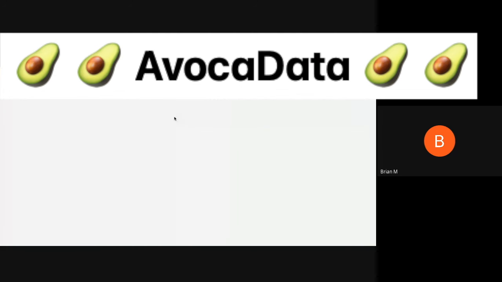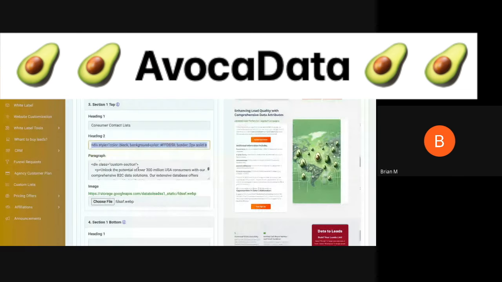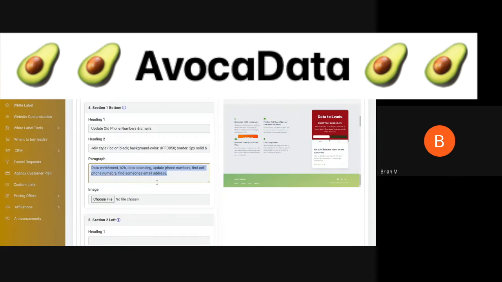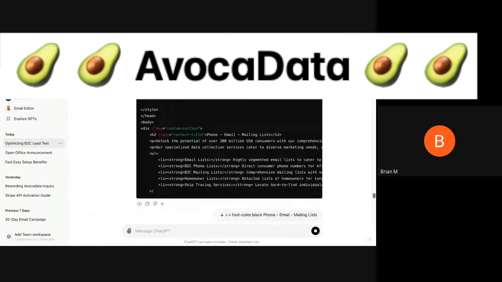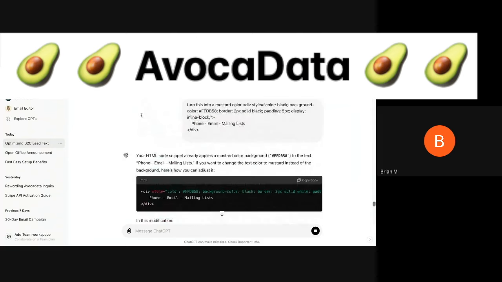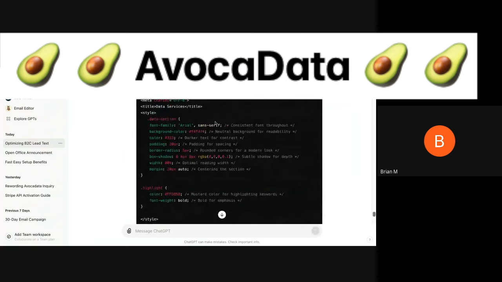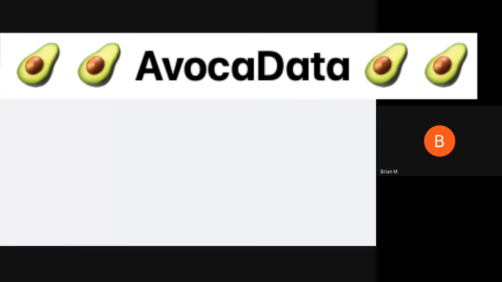So what I'm going to do immediately is use the same styling right here, data enrichment or data cleansing. Again, I just put in a few keywords that I know that I 100% want to rank for. So again, we see it actually made the dedicated section. This one's custom, so that applies just to custom. This one is data, so it applies just to the sections labeled as data.